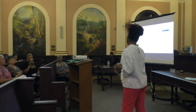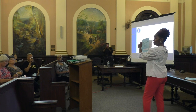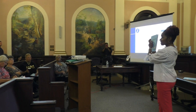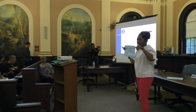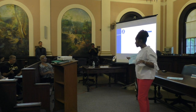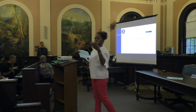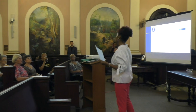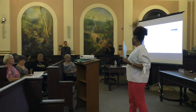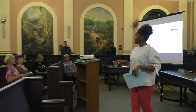Another change is that this used to be called the property tax reimbursement first. If you look at the application, the senior freeze used to be in quotes. Well, now it's just called the senior freeze because I think the community knew it as the senior freeze or the blue book. So maybe one year they'll change it to the blue book, who knows? But for right now, we're just going to go with this. So I'm going to get started.